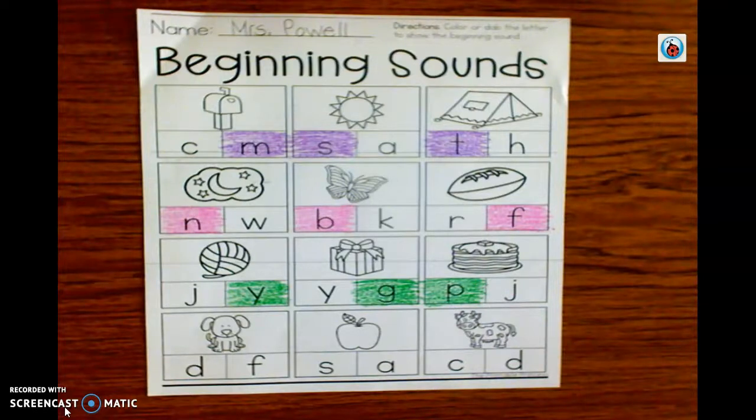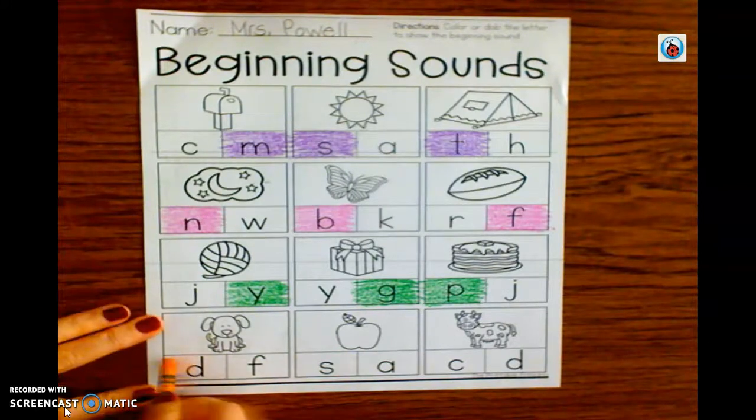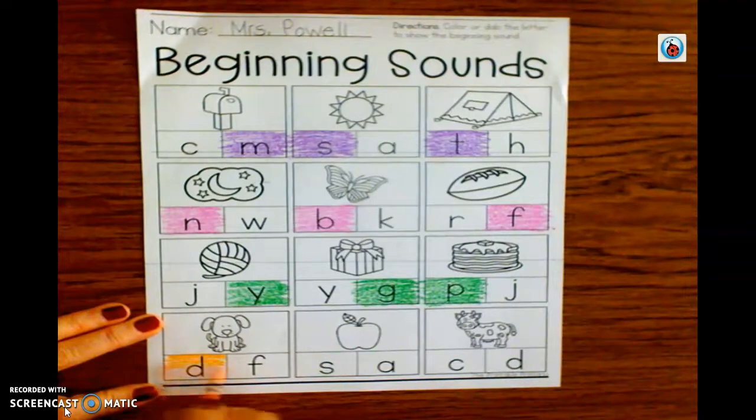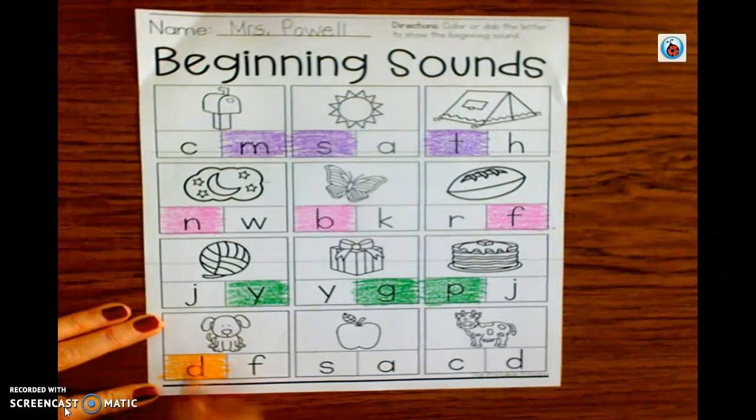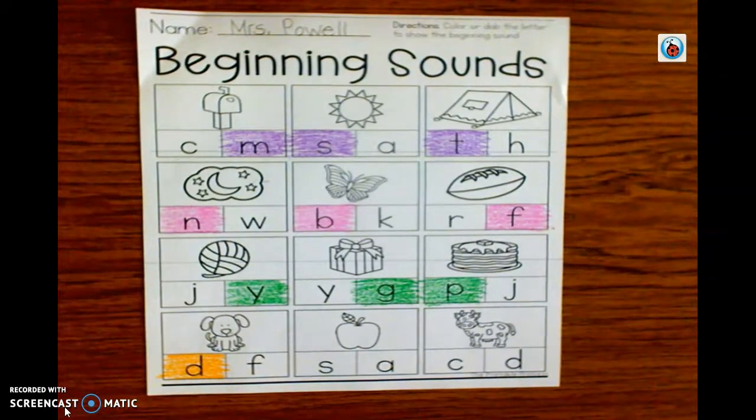All right, you should be on the bottom row with me. We see a dog. Dog. Do you hear D or F? You should be coloring the letter D for the beginning of dog. The next picture is an apple. Apple.